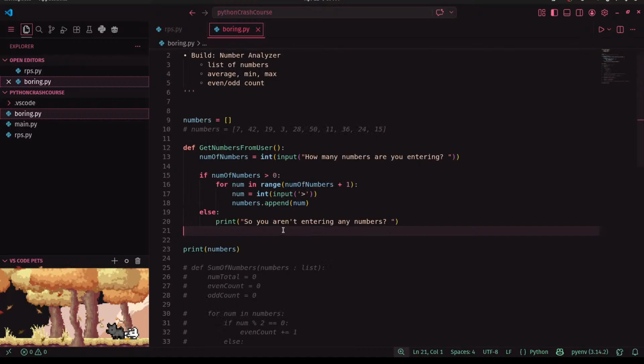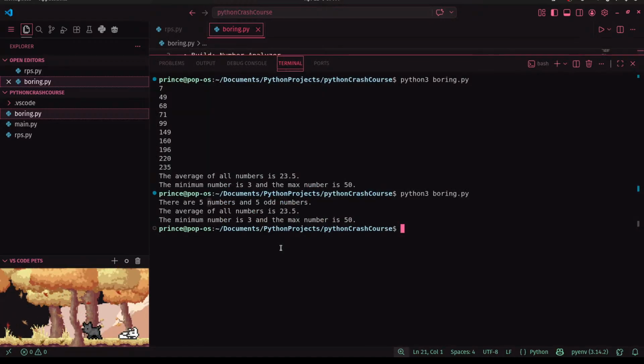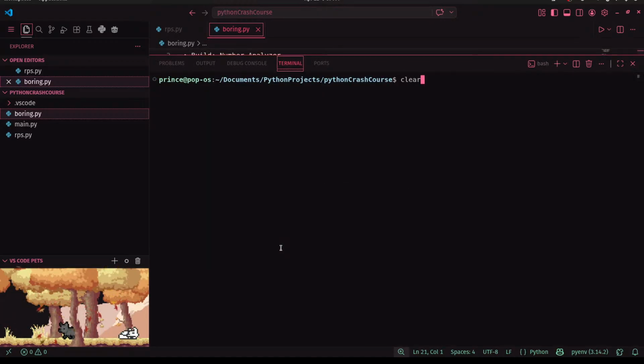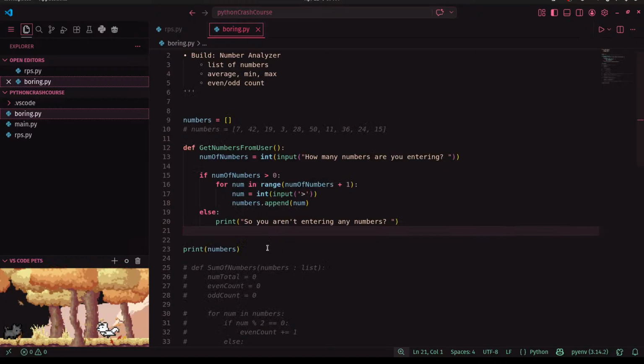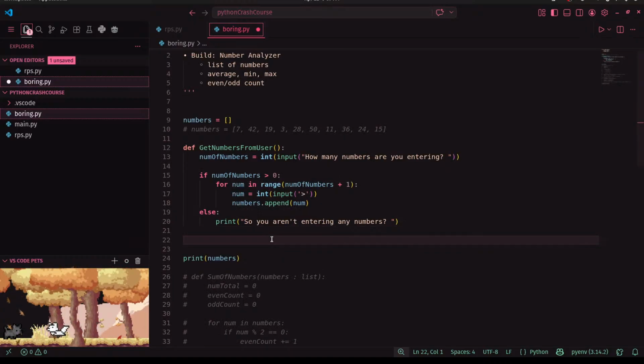We'll start with this just to see if it even works. All right, we just printed our empty list. Why? Because I didn't call my silly function. Then we need to return. No, we don't need to return it. Putting everything in our numbers list.